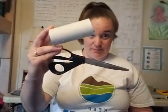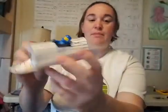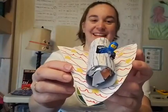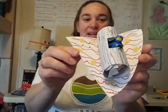And now, here with you, my daughter made this one today. What you'll need is some scissors. You're going to need one of our good handy dandy toilet paper rolls. You're going to need some kind of scrap paper or even cardboard or paperboard, like our cereal boxes and things are made out of. We used a leftover piece of cardstock for ours. We're making a rocket ship. And my little girl loves Legos, so I stuck a Lego minifigure astronaut in hers. Is that cool? Look at that.